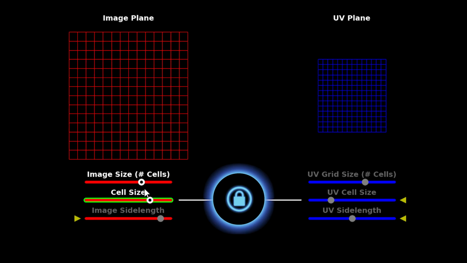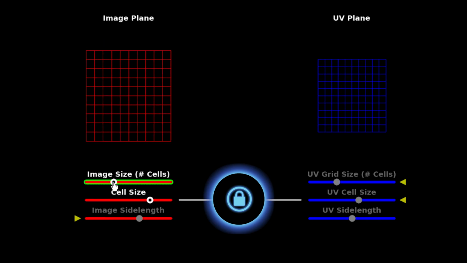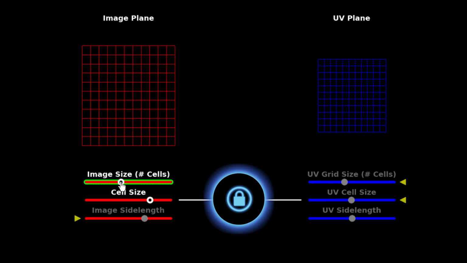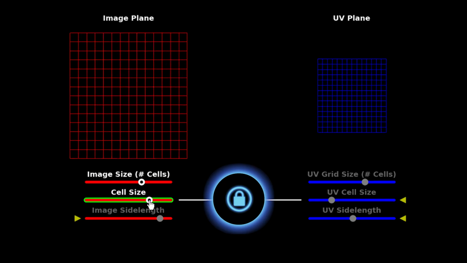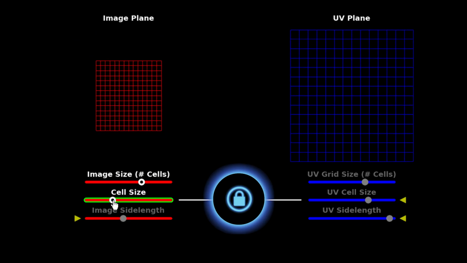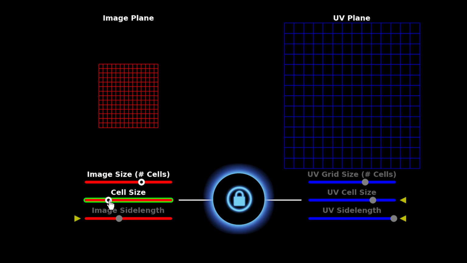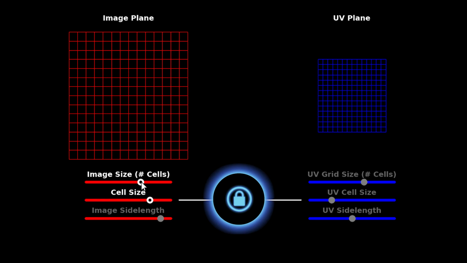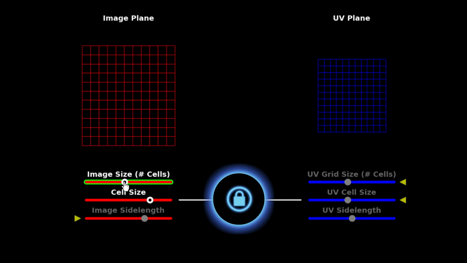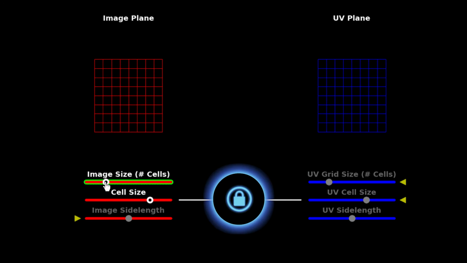We see now that it is important to choose cell sizes in both the image and UV planes to adequately sample the data. Making the total imaged area too small results in large UV cell sizes. Similarly, making image cell sizes too large effectively makes the UV grid too small. Also, notice that changing the image size does not actually change the side length of the UV grid.